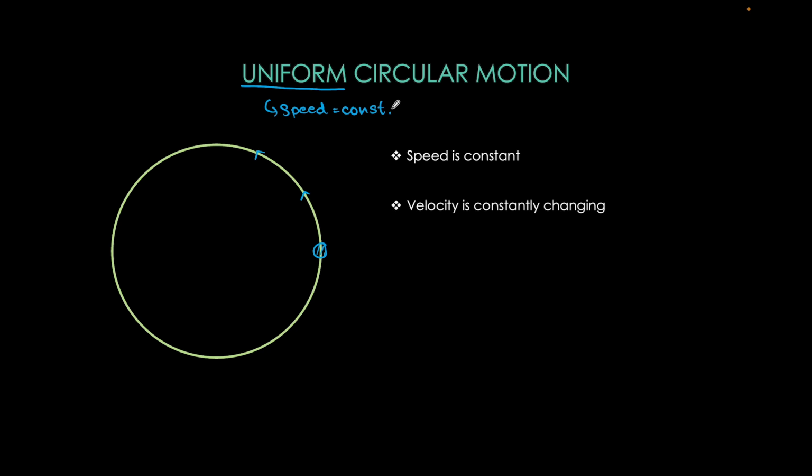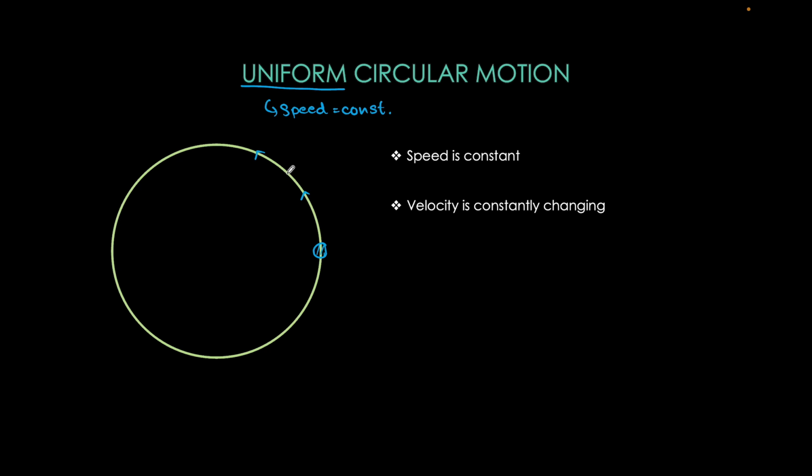Moving on to uniform circular motion. So uniform circular motion basically means that an object is traveling in a circle, right? So there are some key points which you need to understand in case of uniform circular motion. First, the word uniform means here that the speed is constant. Okay, so this is the first and foremost point which you need to understand, is that the speed is constant. Next, the velocity is constantly changing.